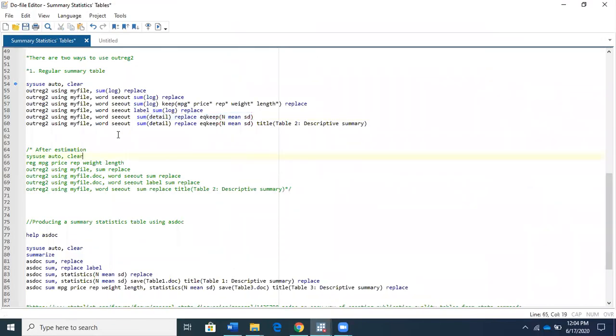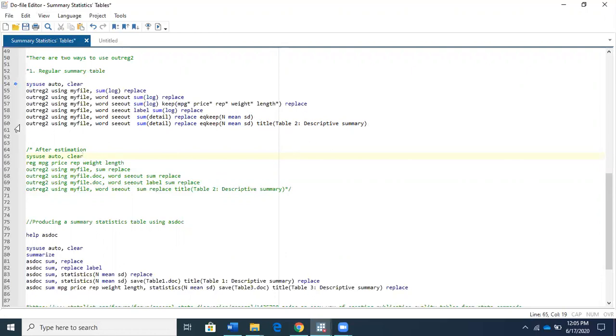So now you want to give a title to your table. So you can use the same command, and then you can add your title. Here I am adding title: Table 2, descriptive summary.